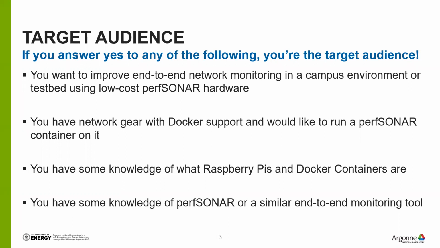So I figured, well, that'd be pretty neat to get perfSONAR containers running on it. But there's other vendors where you can certainly do the same thing too. If you'd like to run these perfSONAR containers on the network gear, this talk will be highly applicable. If you know what Raspberry Pis and Docker containers are, that'll make the talk even easier to digest.